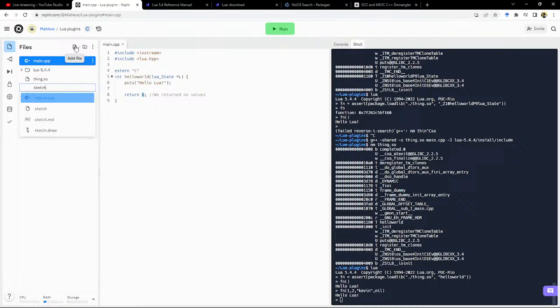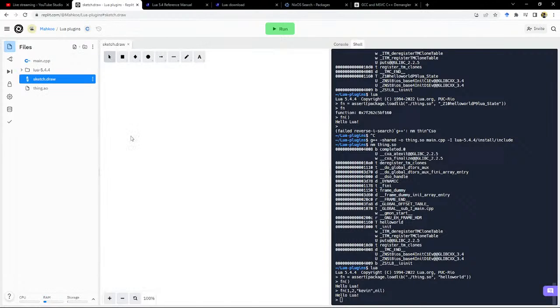So, sketch.draw. So inside this Lua state, Replit rules, by the way. I love Replit. How do you change the, whatever, it's just going to be this bizarre font.